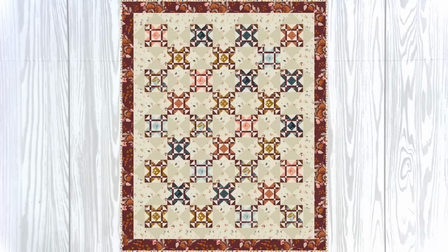The next one is Folk and Lore by Fancy That Design House. That is coming out in August, and on that one you can see the corner, the setting triangles are more background.